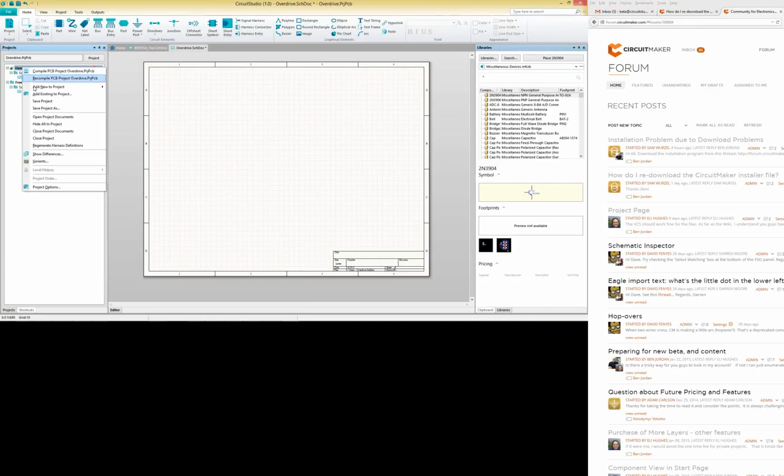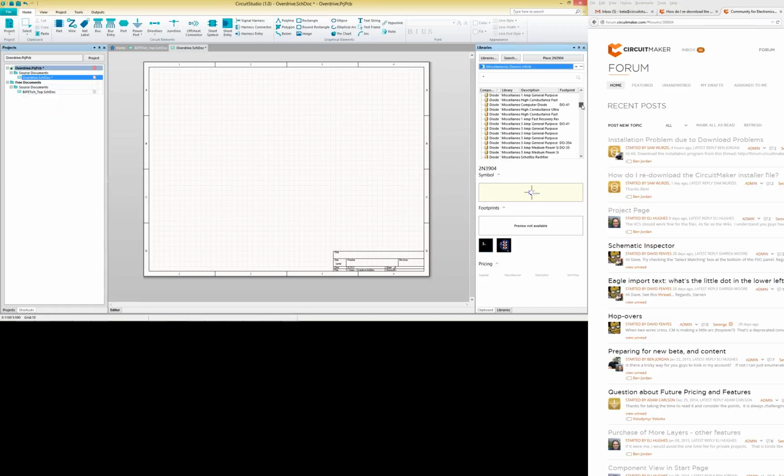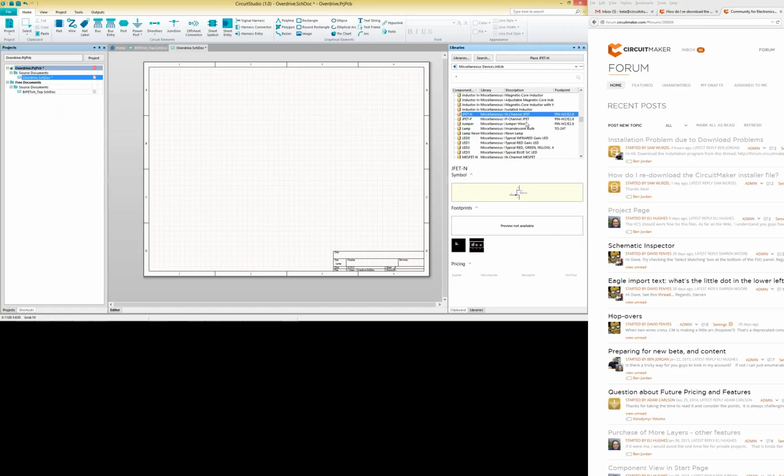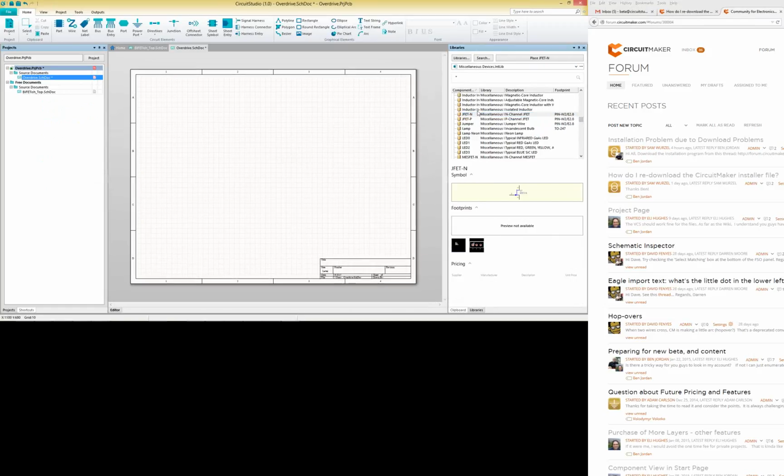We want to create some parts perhaps. So maybe I want to create my own. Then before you create the part, you have something called the supply chain insight function that comes on when you're hovering over the part in the schematic.